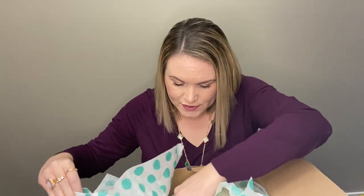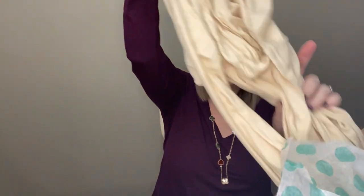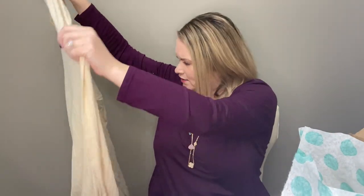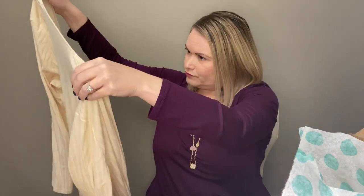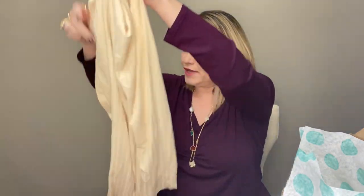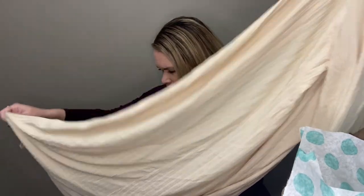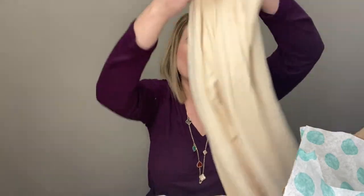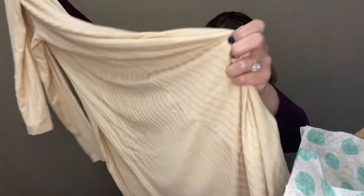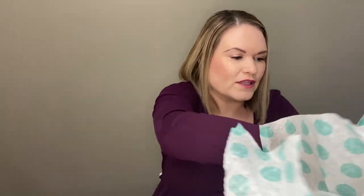I don't see an invoice on the top, but maybe it's at the bottom. I believe the price on these was $24 plus tax and you get four items. First up, it looks like we have a nightgown possibly, and I am not seeing a brand on it — the interior tag was removed. So this is some kind of duster or robe and it definitely has a perfume odor, which is really not acceptable. It doesn't even have a brand name or anything on it.